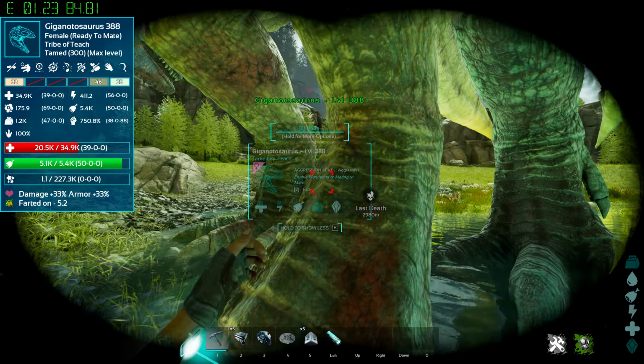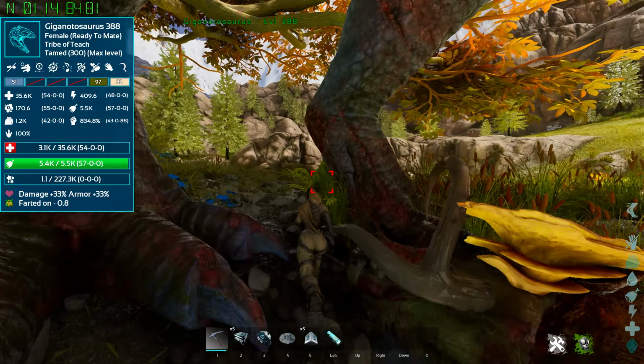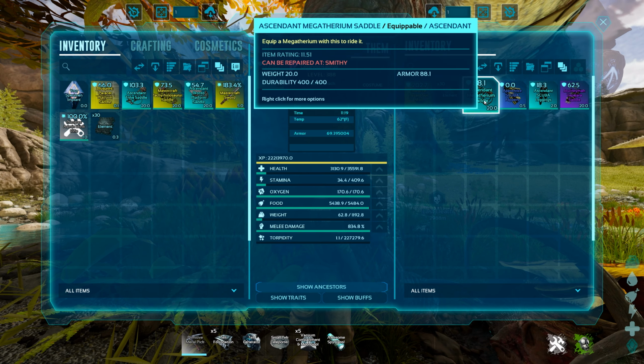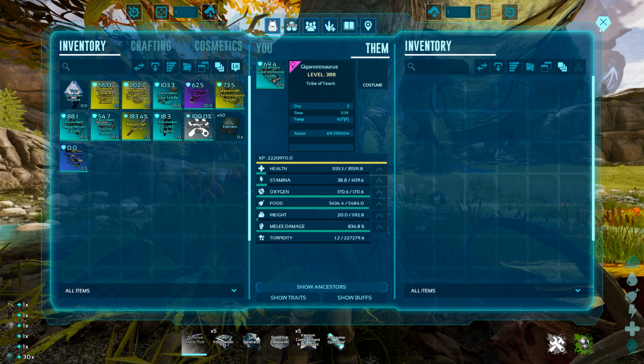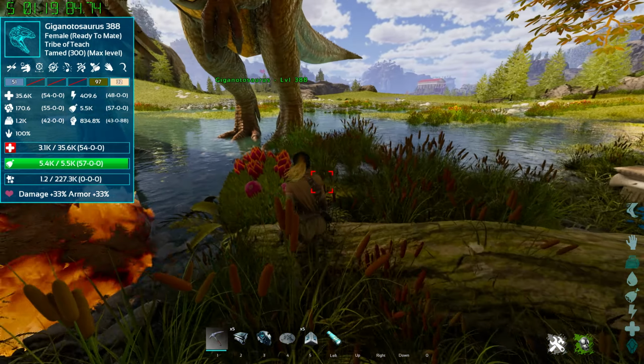Which one of you has the loot on you? Not you. Not you. Of course, it's the last one I look at. And then let's see what the other one gave us. It gave us a really good hazard. It gave us 30 more element, a megatherium saddle, scuba, and some other stuff. So you get some really good loot. And this is on 1x, by the way. So I'm just getting these right off the rip.